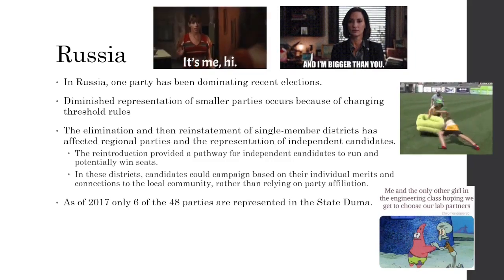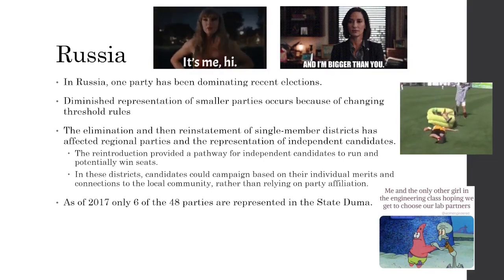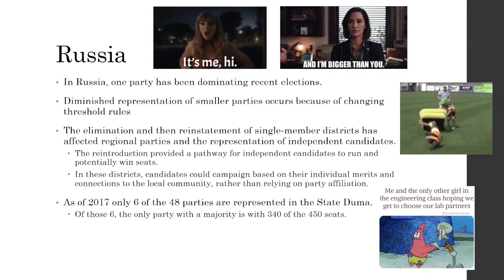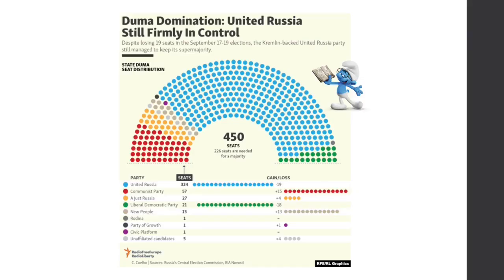there are 48 registered parties in Russia, but only 6 of them are represented in the Duma. And United Russia is obviously the dominating one. And there's only one with a majority of the seats: 340 out of 450 seats. And yeah. So we can see here the Communist Party. Why is the Communist Party at 57 seats? Remember, the Soviet Union was communist. So there's still some little crust and crumbs here in the Duma. But for the most part, United Russia, yeah, it does dominate the Duma a little bit. We got some other parties, though, like Just Russia and New People and the Liberal Democratic Party as well.